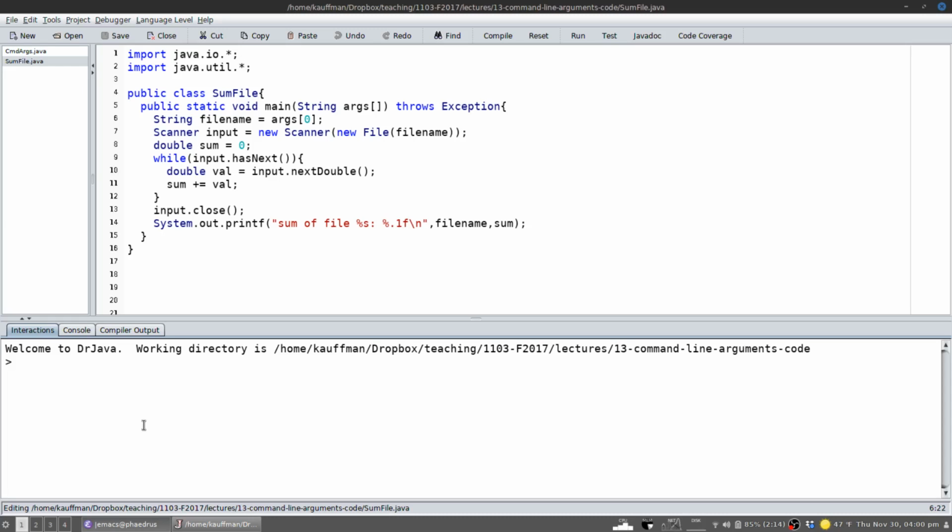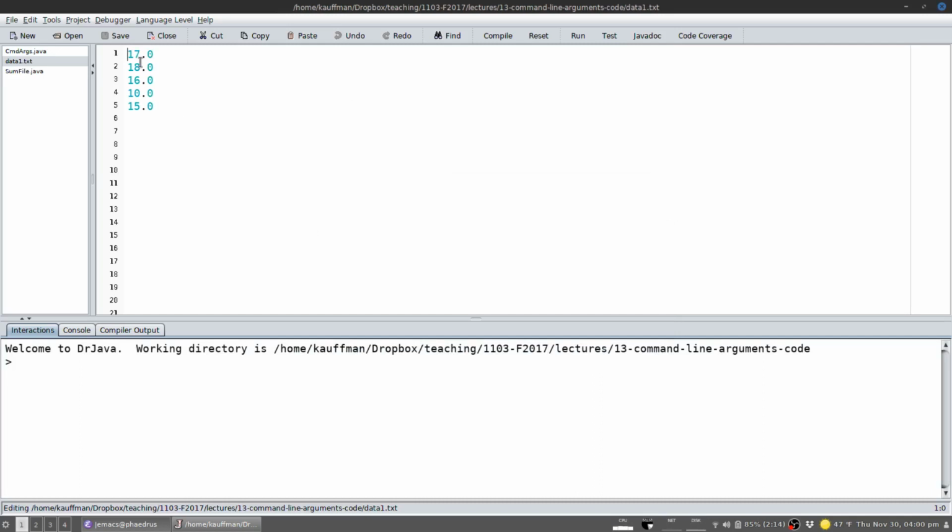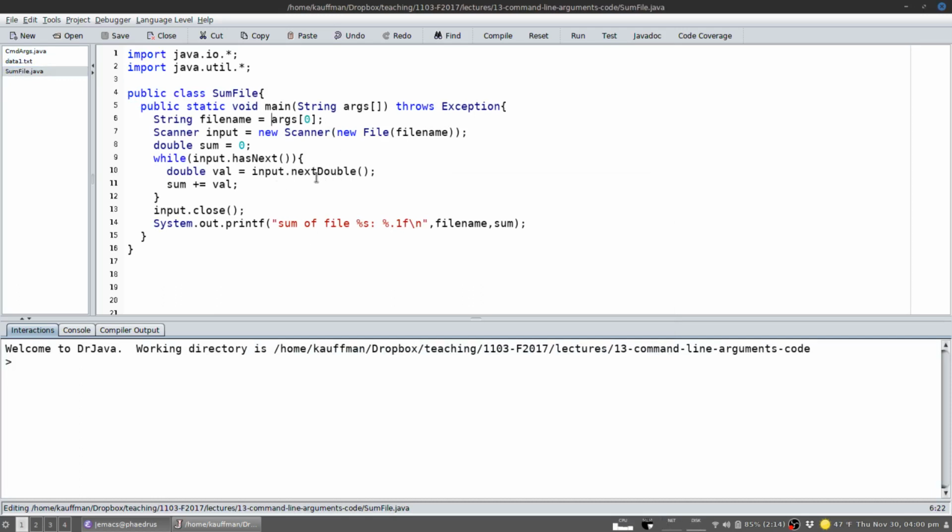And then I need to make sure that there's a text file in here that I can actually read. Let me open up and stop filtering on just Java files, but look at, for instance, this data1.txt that just has a bunch of numbers in it. They all appear to be readable as floating point numbers, and in my little loop here, I'm asking for next double using the scanner that's going to open up the file. So I think we should be in good shape here. Let me try and run this thing. I'll do a java, and then this is some file, and then that's called data1.txt. It's in the same directory, so I don't need to do anything special on that account.